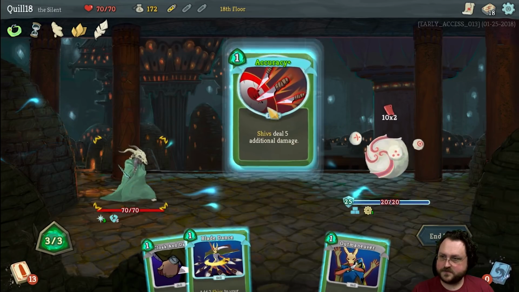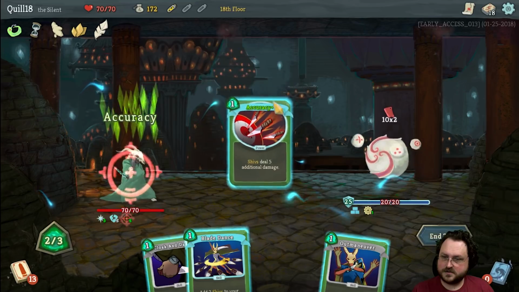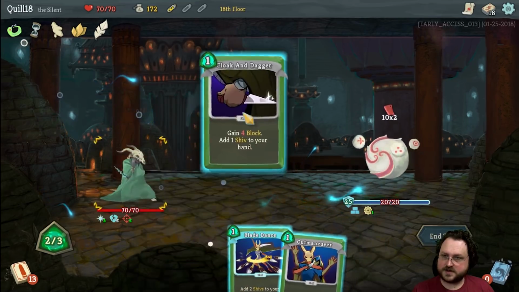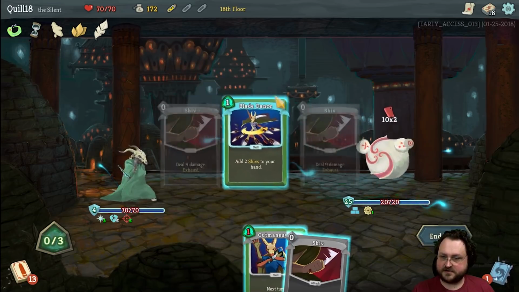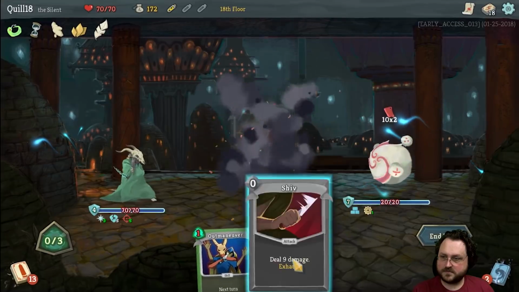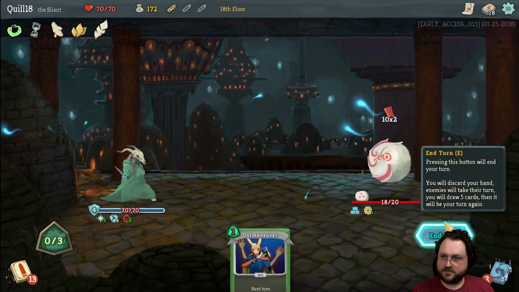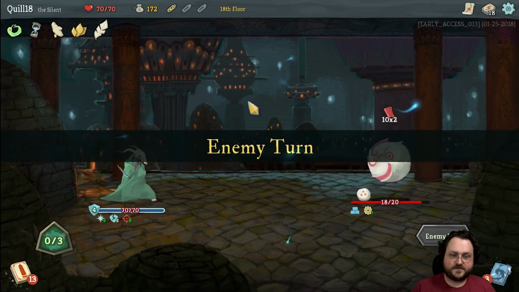There's our accuracy. So clearly we need to Cloak and Dagger. And since we have accuracy 5, I think I'm just going to Blade Dance here instead of outmaneuver. There you go. He'll probably die next turn, but unfortunately I'm going to take 16 damage.